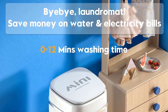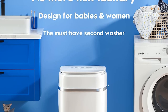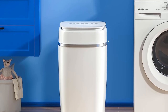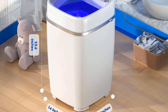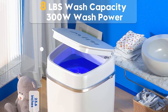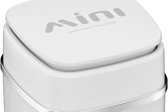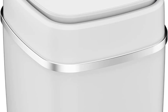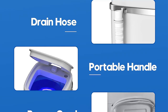The Oriatek Mini Compact Washer measures 14 x 14 x 23.6 inches and weighs less than 12 pounds. While light enough to easily pick up and carry, it's been noted that a handle would make the job easier than gripping the smooth plastic housing. Load the washer with up to eight pounds of laundry. For smaller items like t-shirts and underwear you can load several together, though heavier or larger items like jeans or a big towel generally do better when washed individually. There's a single wash cycle with a dial to select 3, 6, 9, or 12 minutes of agitation.